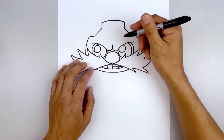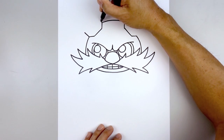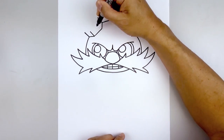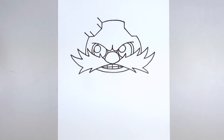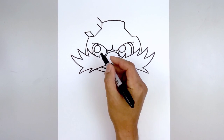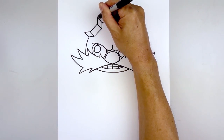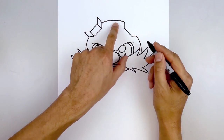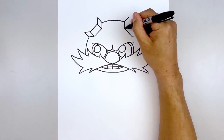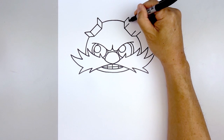Let's go back to the left side and draw the edges of the goggles. Starting at the bottom, we're going to draw a straight angled line going up towards the top. Go to the inside and draw that same length line, then draw that same length line along the inside — going up along the bottom and top. Now let's connect the tops with a straight line — starting along the bottom, straight in, angle up, and go all the way up towards the top. Now take that and flip it over on the right side. Let's start with the top angle line going up, same thing along the bottom, then along the inside, and connect the tops with a straight line.